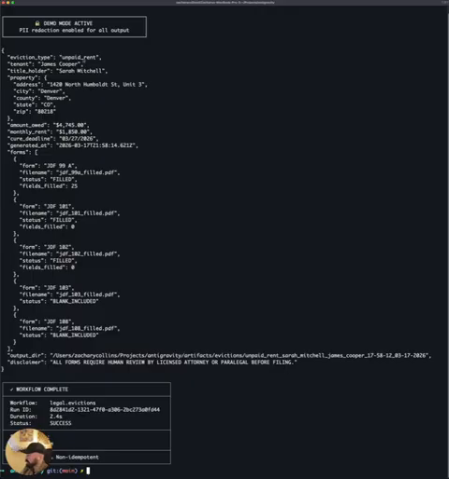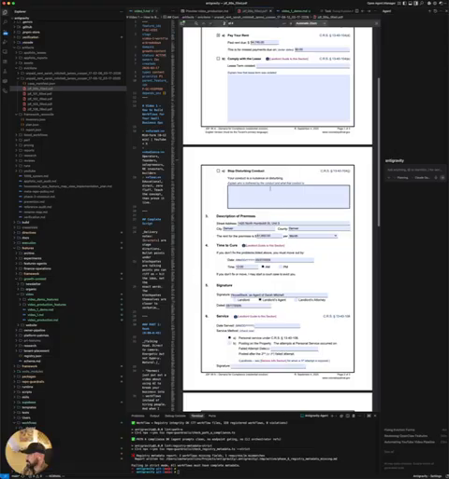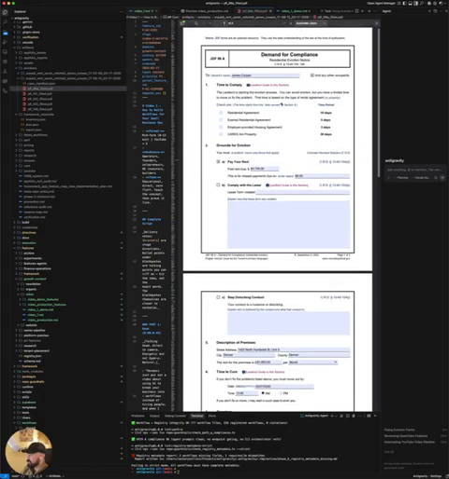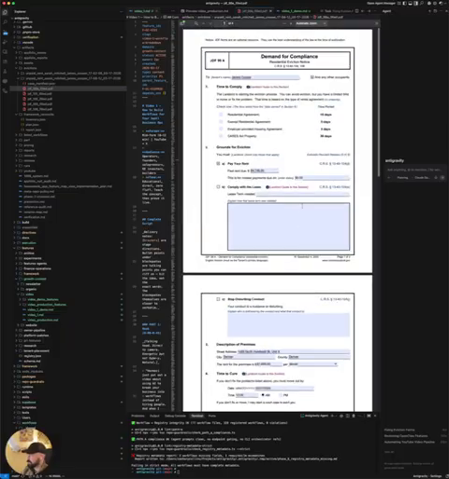And this can all be done now with just a single command that goes out, grabs the information from our database, combines the information with AppFolio, retrieves all of the PDF files to fill out with the inputs, and completes all this documentation for us. This is something that probably would take 30 to 60 minutes typically to fill out otherwise. And so automating this particular process saves us a ton of time.